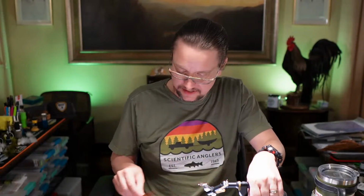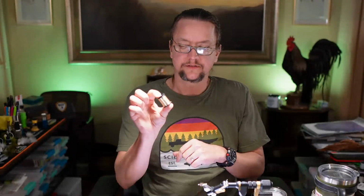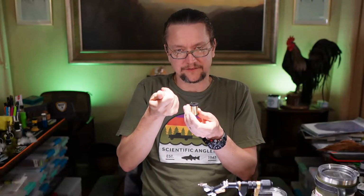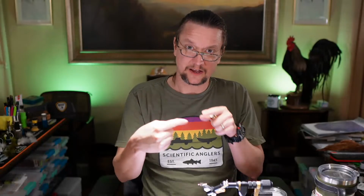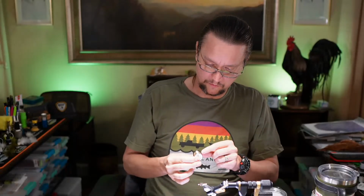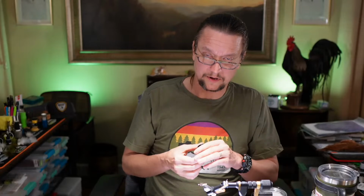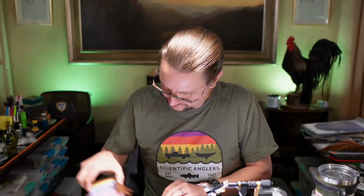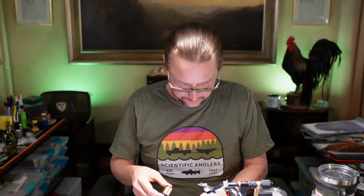Make sure that when you're wrapping the tinsel, if you look at it, it's basically a cotton core that has the shiny metal material wrapped around it as a spiral. If you're wrapping, you can have a tendency to untwist that, so the shiny wrapping of the tinsel is coming unwrapped, so it will not look as good and could possibly tear out easier. So you want to make sure that when you have your, let's go find my piece. Here we go. Let's go to the fly itself.